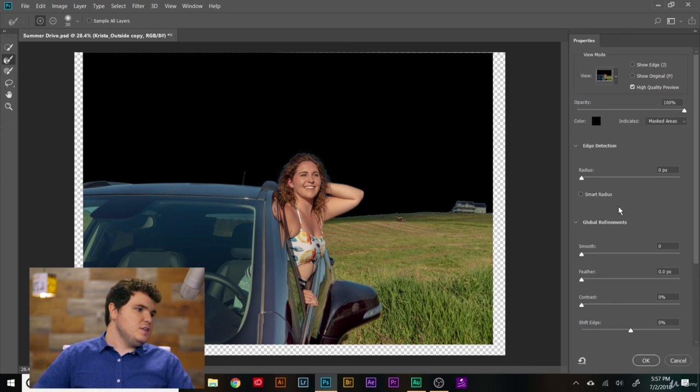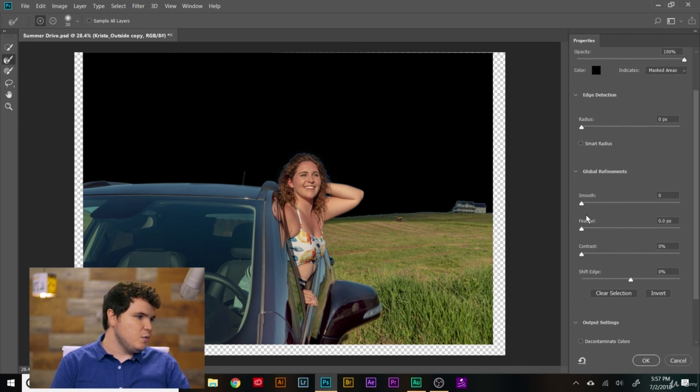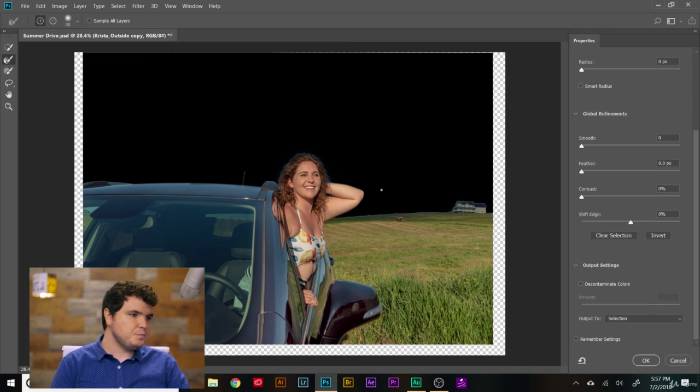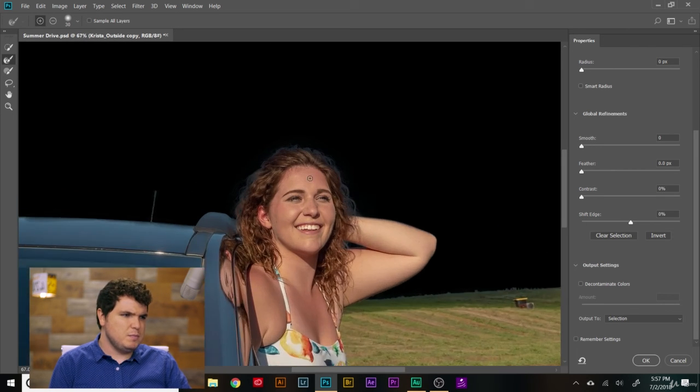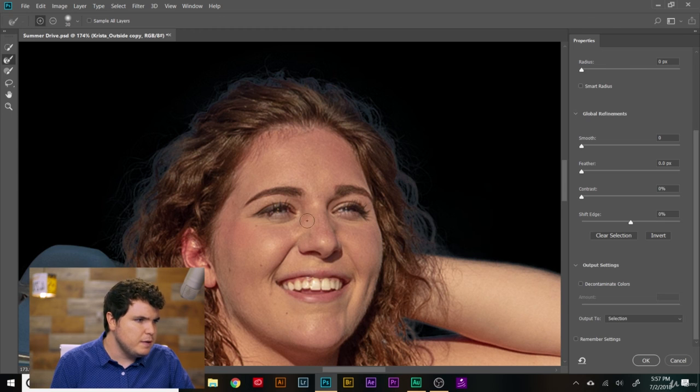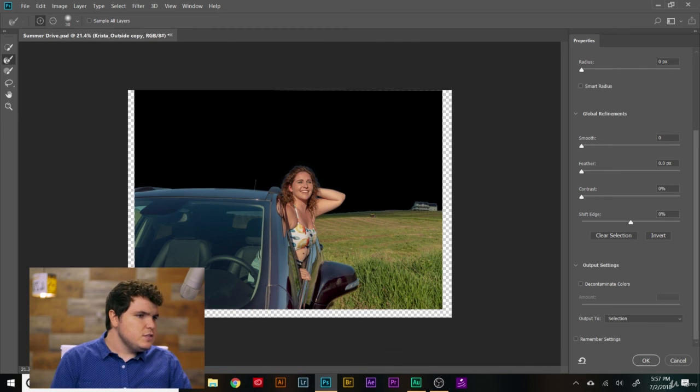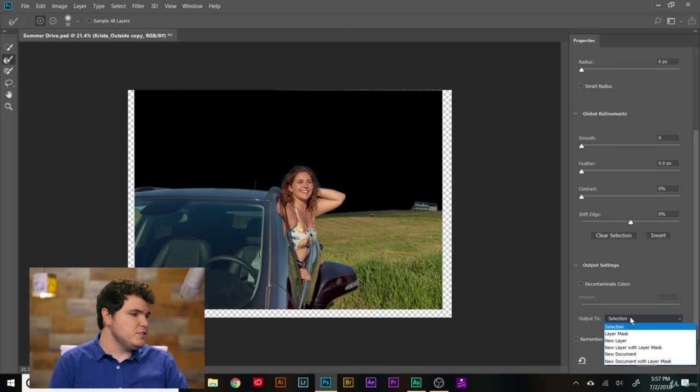Now, what we can do, there are some options over here. We can smooth out our selection, feather our selection, bring the edge of a whole selection in or out. Because we used the Refine Edge tool on almost all of it, these wouldn't be super helpful at this point. So this looks how I want it. Now I have an option down here to output to selection, layer mask, and a couple other options, but in general, I'm going to create layer masks out of these.